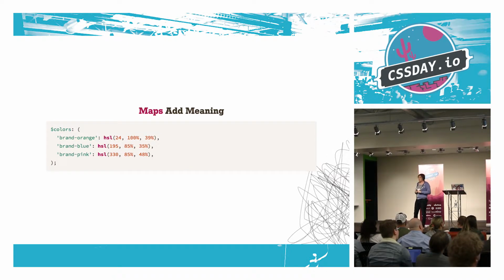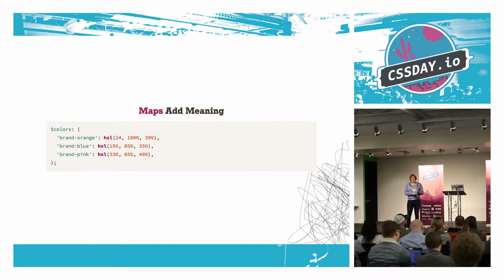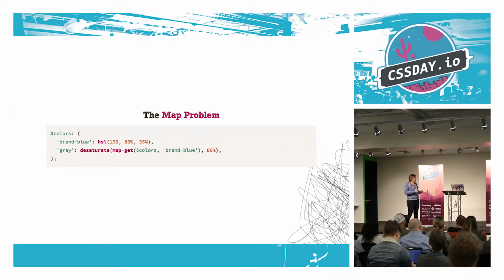So we wanted a different approach, and we use Sass maps to do it. This puts all of our colors into a single variable that takes them out of the global namespace. We've only got one colors variable. All of our colors are in it. And that contains them in a way that both the developers and the machine understand. This is readable to both humans and machines. But it has a problem.